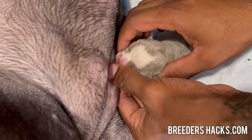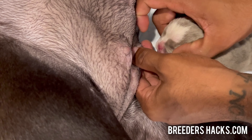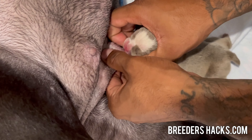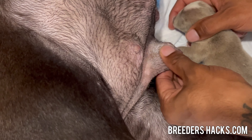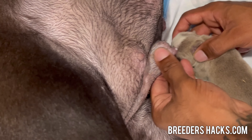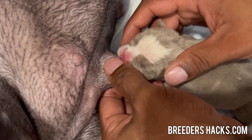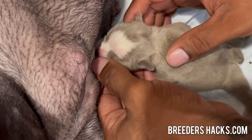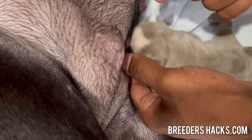If the mother's not producing enough milk, sometimes what I'll do — you see she didn't get on — same thing: take my finger, lift it up a little bit, get some milk going out of here. You have to kind of pull downwards — not yank at it, but pull downwards. As you can see, we got milk again. There she goes.